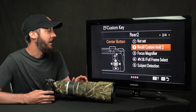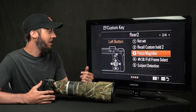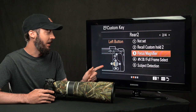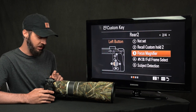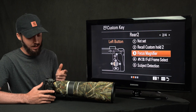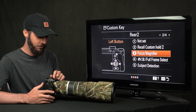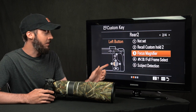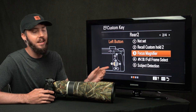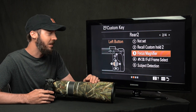and it's ready to shoot like that. All right, next up, this is another one of those buttons that's kind of A9 specific for me, because what the left button on the control wheel would normally do is switch the drive mode. And since, again, the A9 has a dedicated physical control for that on the top dial, I no longer need that to be there, and I can free it up for something else. And again, I don't have any other customizations that I have in mind to use that for.